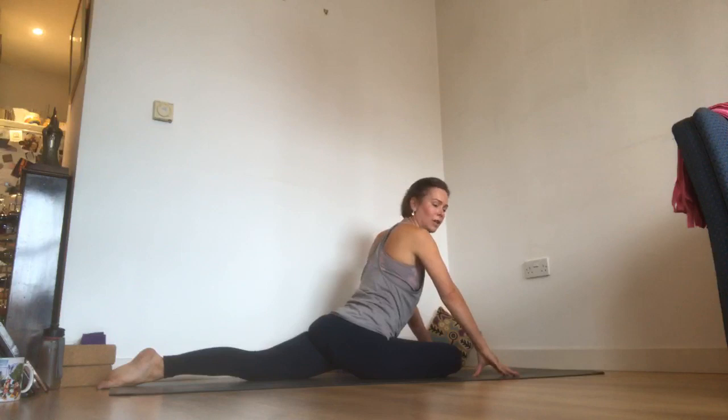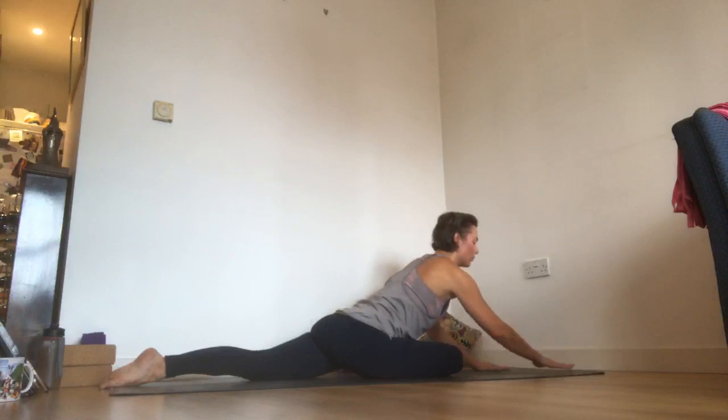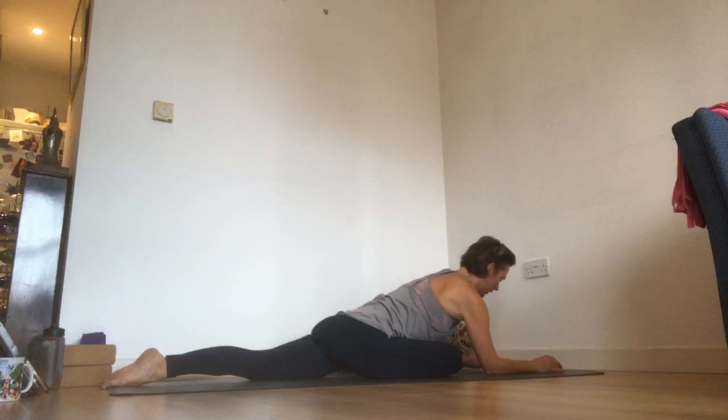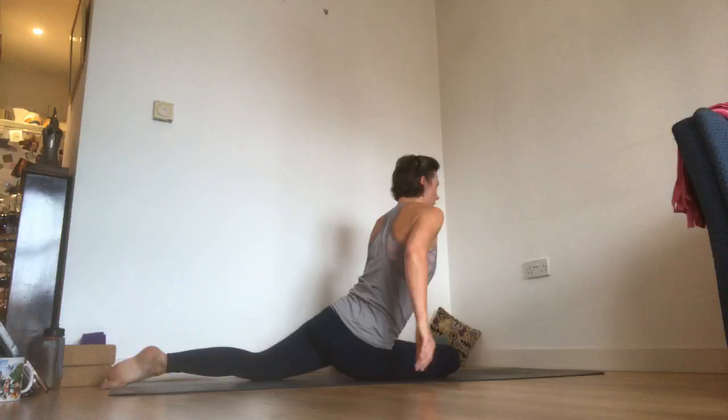As you inhale, puff your chest up towards the sky. And as you exhale, lengthen your torso forwards as we come into pigeon pose, Ekapadaraja Kapotasana 1. You might want to just come onto your forearms, or you might want to extend your arms all the way out. It can be quite nice to rest your forehead onto the mat or onto a brick.